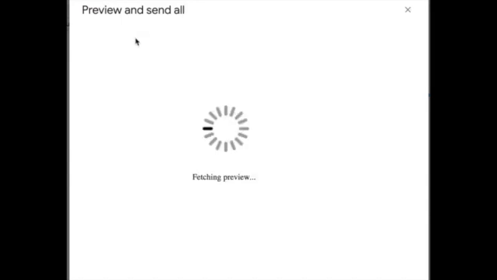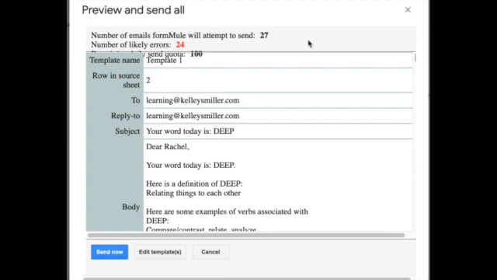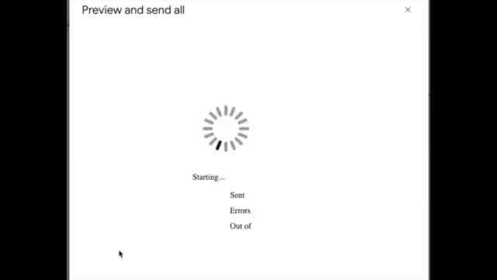And since I've only added 3 respondents to my form, it's actually only going to send 3 emails and tell me that the other 24 were errors. I'm not going to panic. I know that those other 24 empty boxes that should have email addresses will get filled out whenever I'm working with students or adult learners. So I'm going to hit send now.